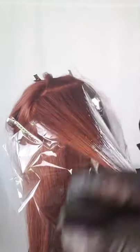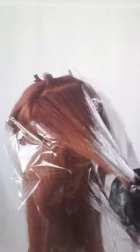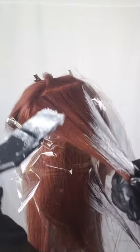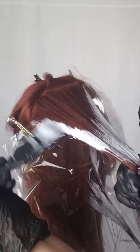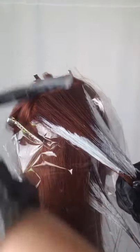So what I used to do with my balayage is I noticed I was taking a lot of really small sections, and I couldn't see my work that I was doing. I felt like I was doing a lot of detailed stuff, but it just wasn't showing up how I thought it should have. So I'm going to show you a little trick right here, because this does have a lot of density and I want that to pop a lot of brightness through here.